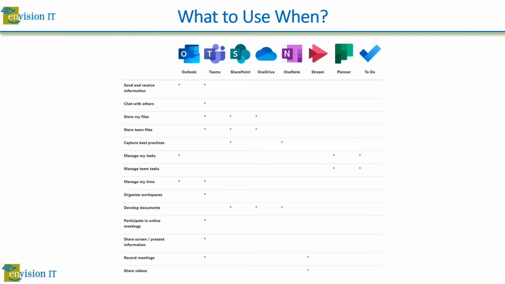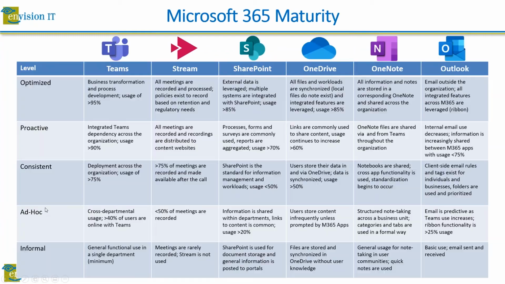Really, that's what the maturity model is about: measuring that and then encouraging the desired behavior within your organization of what that should look like. So we're still working through what the maturity model actually looks like, from informal to optimized. What we have in here right now is more focused on the level of usage within your organization. What we're moving towards, though, is not just whether people are using it, but how they're using it.